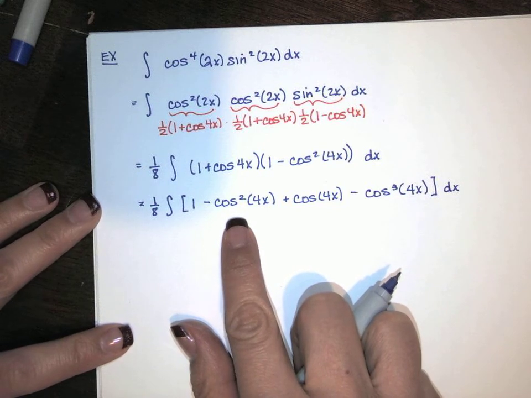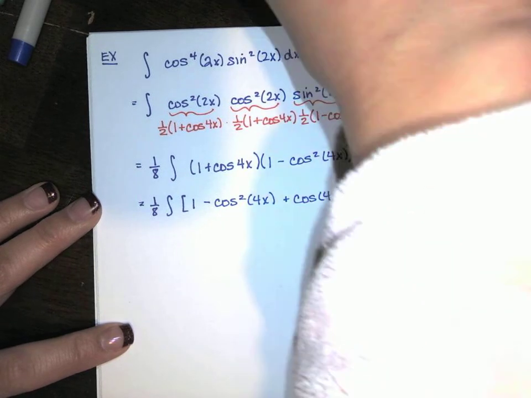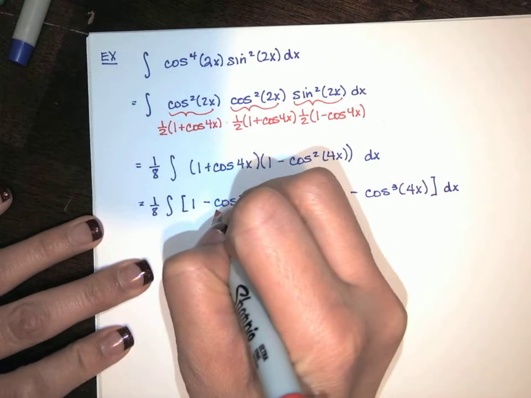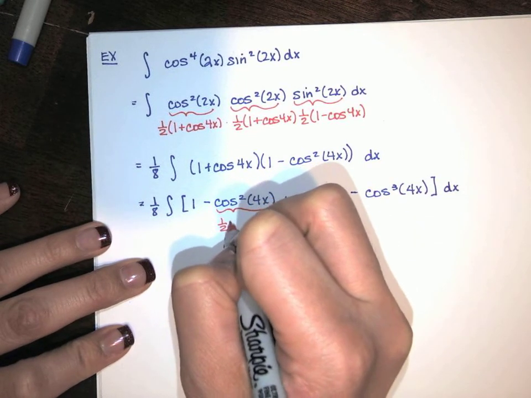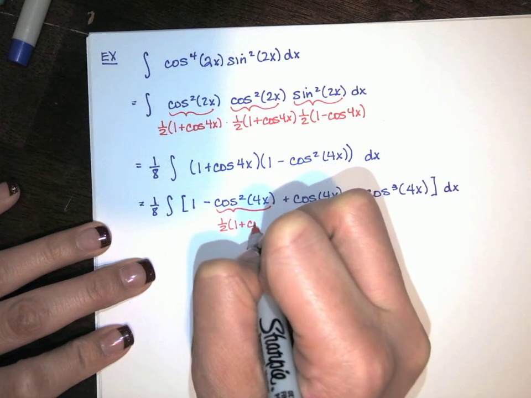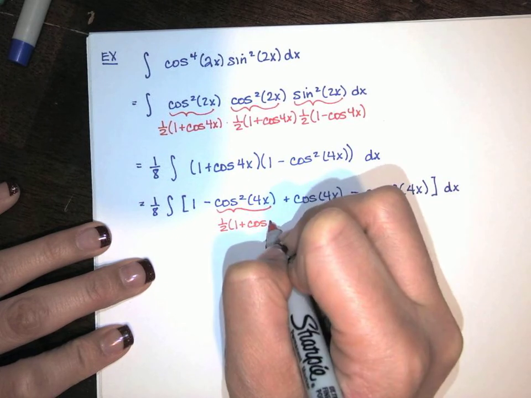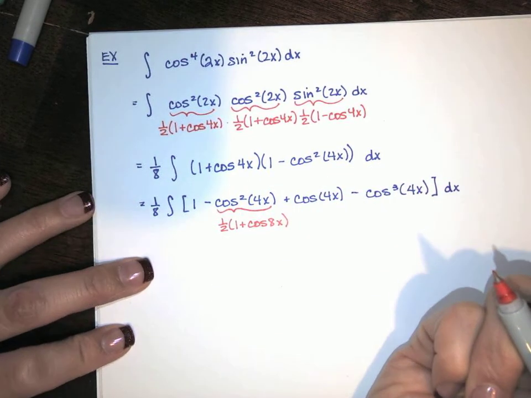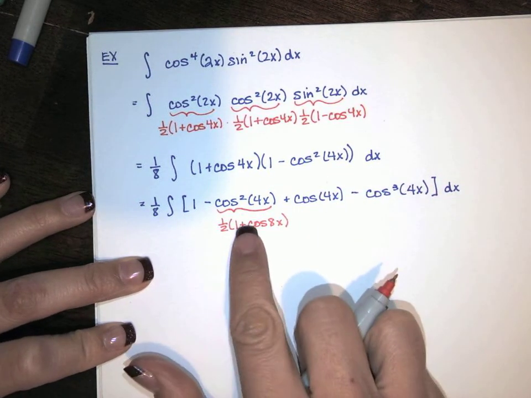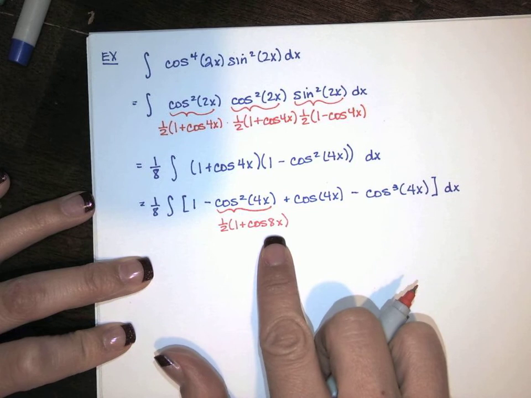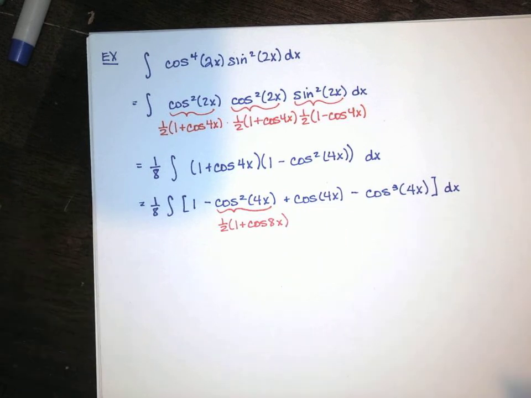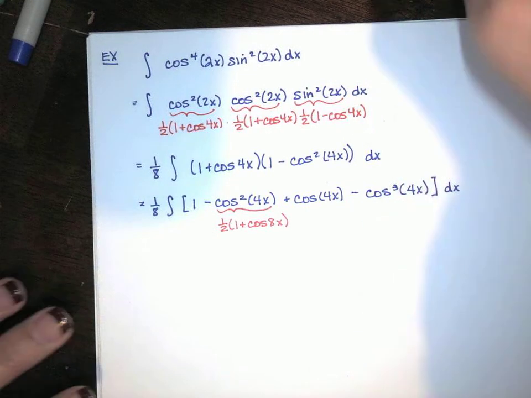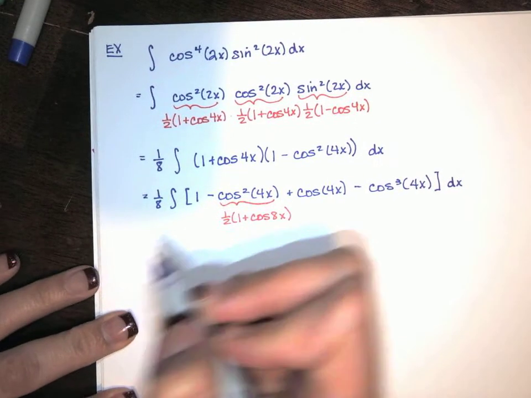Now it's cosine squared. Power of cosine is even and non-negative, so I can use my power reducing formula again. Remember, cosine squared is 1/2 of 1 plus cosine of double the angle. If our angle was 4x, now it's 8x. So I can distribute the 1/2 and then I can anti-differentiate that instead. That I've got a rule for. Cosine cubed, well, that's one of our rules from the previous page. So we'll handle that separately.